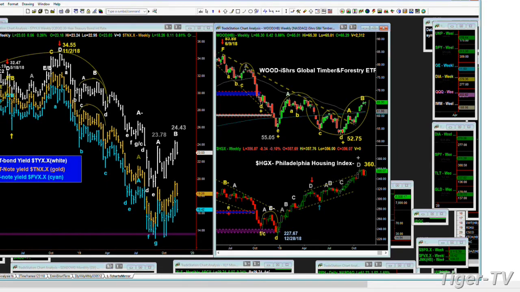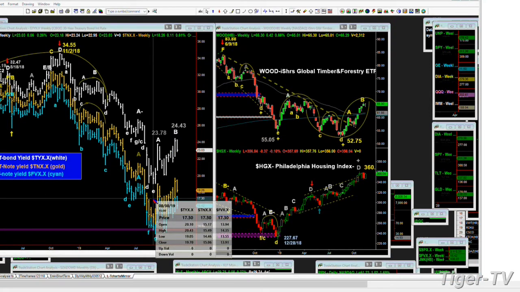And that'll be, here's the triple yields. The white is the 30-year TYX yield, the 30-year T-bond. This is the 10-year T-note yield, the brown, TNX, and the five-year FVX is right there, the cyan. That's the five-year T-note yield. And you can see they had a big move off the low, but what a move from 3.455 in the 30-year, 3.45% down to the low that was made. I forgot to type that in. I should have typed it in. Right there, the low that was made in August, 1.905 in August.